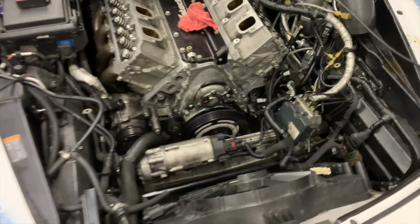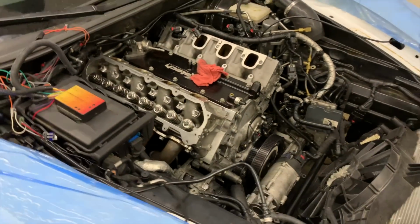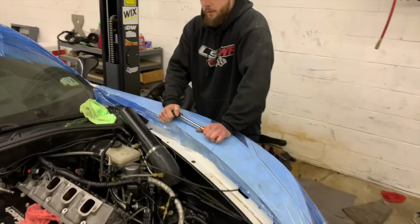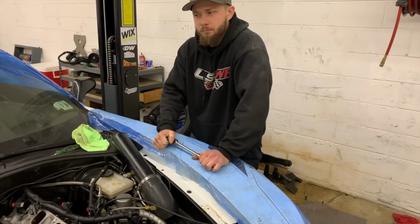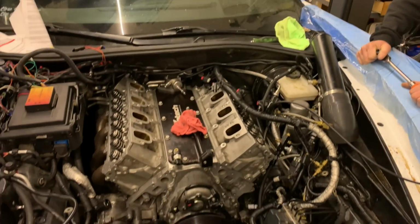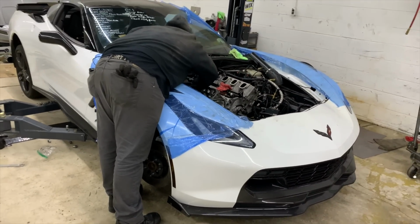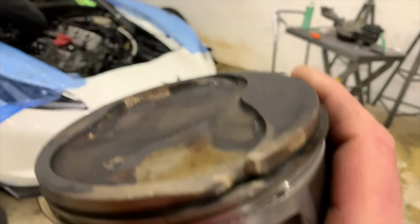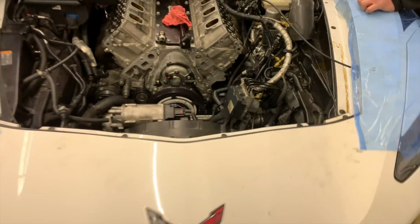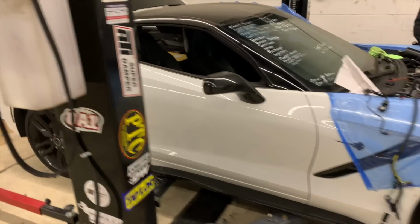C7? C7. C7 Vette. We're here with John. John's wrenching on it. What did you guys wind up losing? The customer lost a piston or something on this car? Yeah, it actually ate a piston. Lean issue or bad fuel or something? Looked like bad fuel. It kind of just melted a corner of it. So he's wrenching on it. Last time I was here, the motor was supported by this custom-made engine support, so he was able to pull the K member and stuff down. But this is a beautiful machine here. Look at this car. This thing is clean.